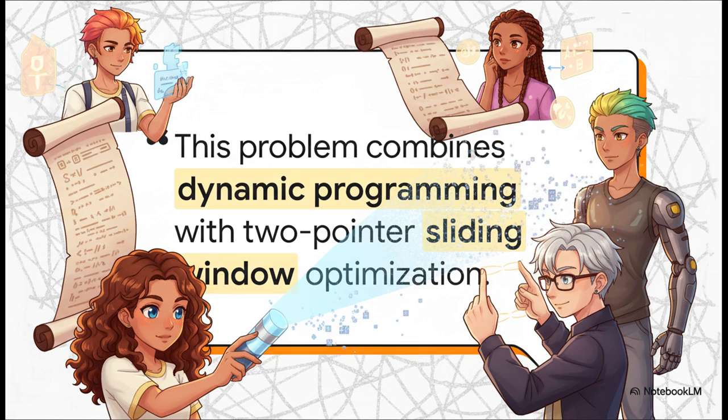Think about it. The sliding window is perfect for efficiently looking at all the possible substrings. And dynamic programming, that's our memory. It's how we're going to remember the best ways we found to match parts of our pattern so we don't have to figure it out over and over again. It's the perfect team-up of efficiency and memory.